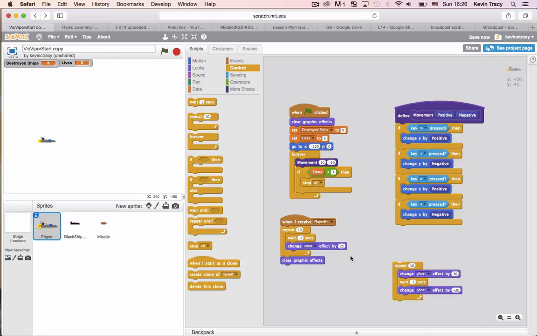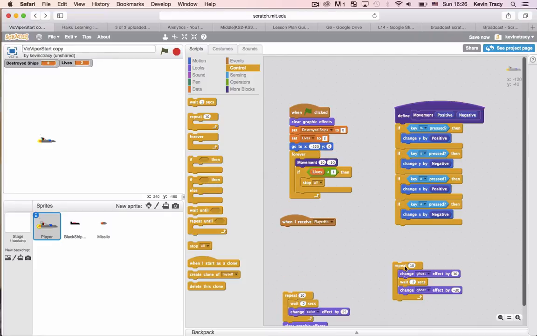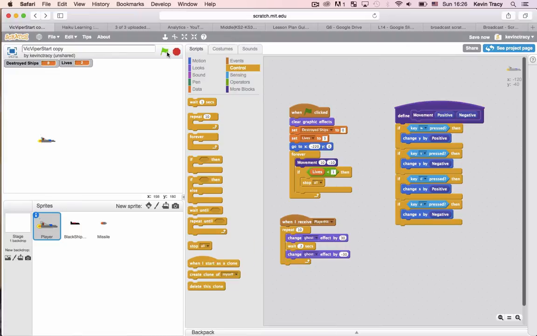So maybe there's something with the Scratch servers. For the meantime, what I've done is I've just changed it to a ghost effect. And this should create kind of a flashy effect. And as you can see, it creates flashes for a bit, and then he goes back to normal. So that kind of works and gets us everything we need. And now we have a working game. So that's clarified, and you got to see me debug.